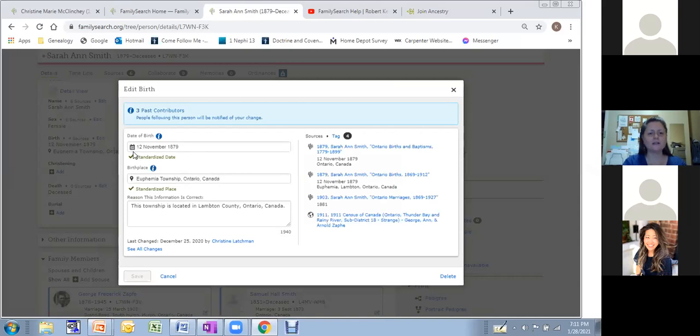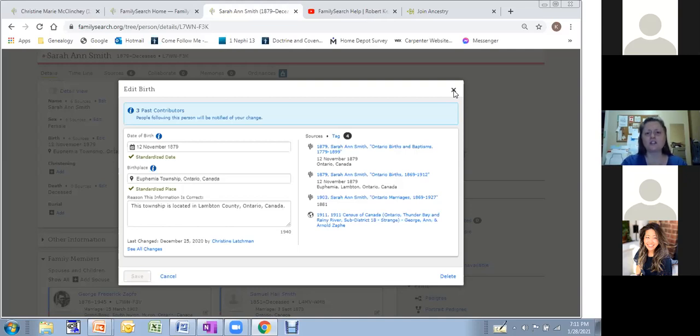One has a calendar beside it, the other has a map pin. There's a couple of reasons why I like to select what's given me as an option. One of the reasons is so that the FamilySearch program can understand the information that I've entered. And once that is done, then it can constantly compare what I have in my person page to information found in digitized records. And then hopefully I will get a record hint.